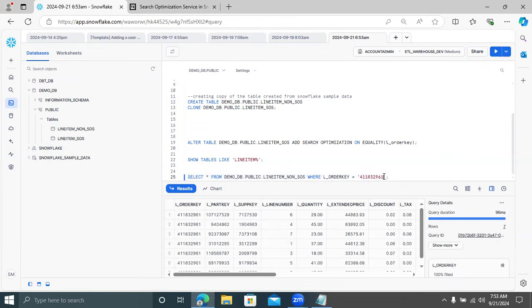Let's search for some other value. Don't run the same query again because caching is enabled by default in Snowflake. That's the power of Snowflake. Whenever you use the same query again, it stores the result in the cache and gives results very fast. Previously it took 9 seconds, now 90 milliseconds.